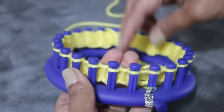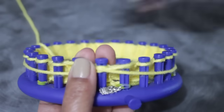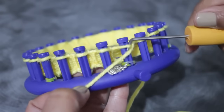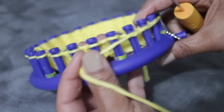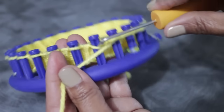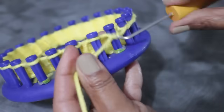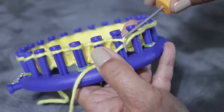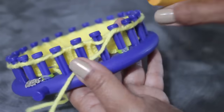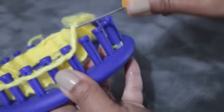Once you have your 10 rows, then you're ready for your drawstring. So here I am doing your old version of going around the loom 1 and a bit over, and then with the hook from the top scooping up to feed the working yarn through each loop. And as you can see, I don't take the loops off the peg, right? I'm just taking that working yarn and scooping it up and feeding it through each loop. And this takes more yarn. So this is why I don't like to do it this way anymore. You can if you like. And so I wanted to show you a different option.